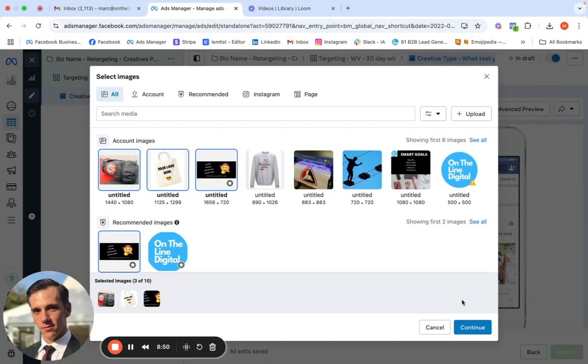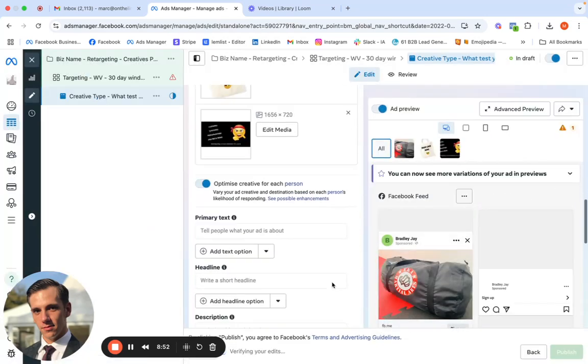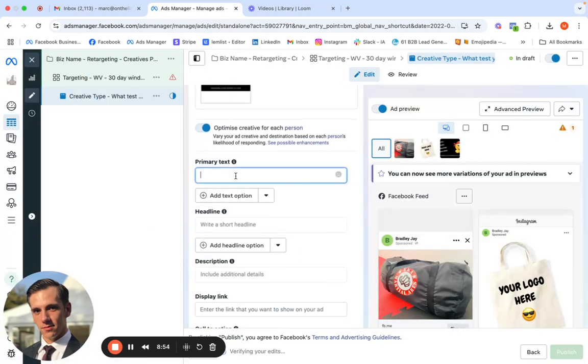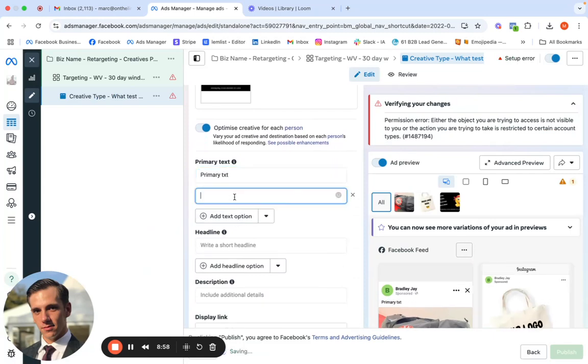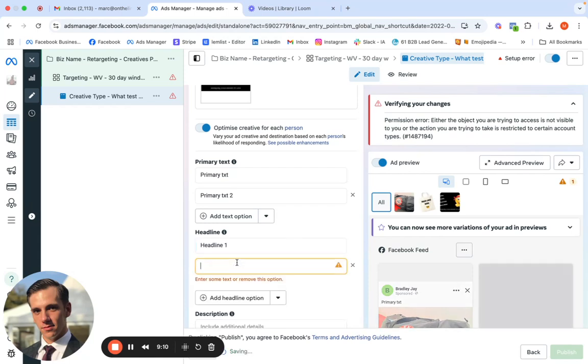Bosh, bosh, bosh. 2 different types of primary text, and then 2 different headlines as well. So headline 1 and headline 2.